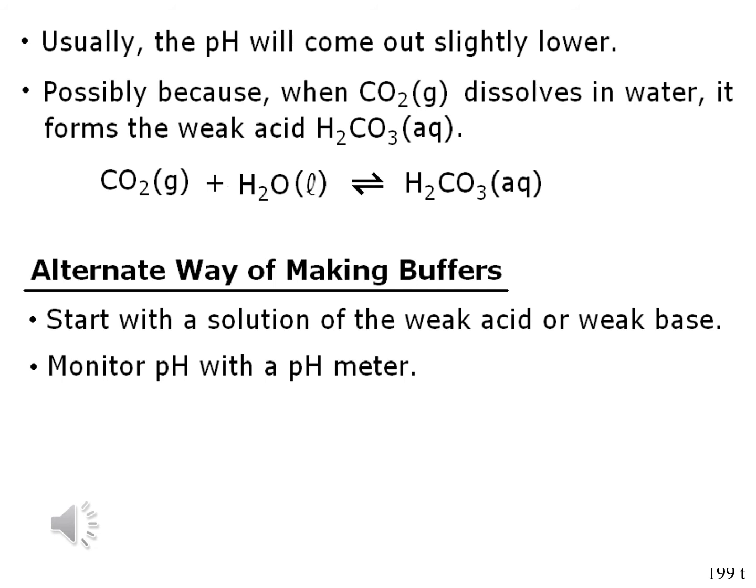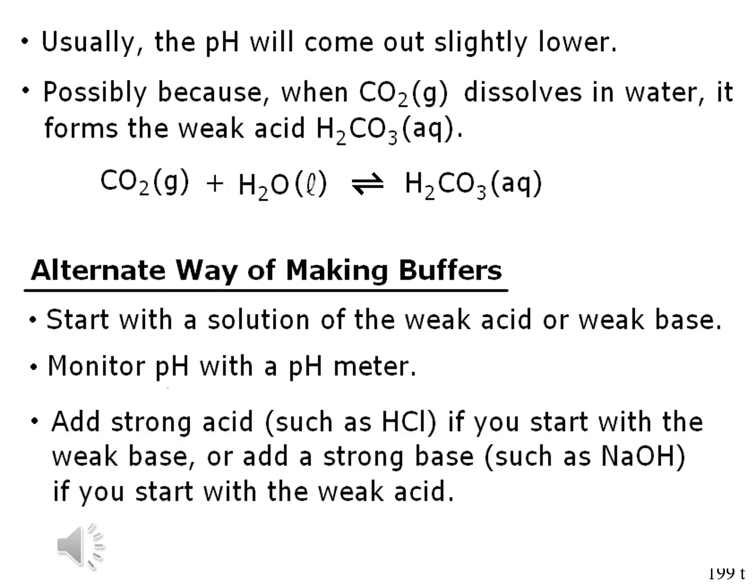Remember, a pH electrode has a glass bulb on the bottom that's sensitized to H+, and you can read out the pH. If the pH of your buffer is too high, you can add a strong acid like HCl, and it will bring the pH down until the pH is correct. If you have a pH that's too low, you can add a strong base like sodium hydroxide to bring the pH up. I'm going to show you that you are actually not using a strong acid or a strong base as part of the buffer.